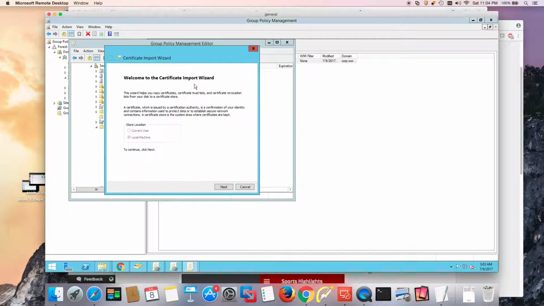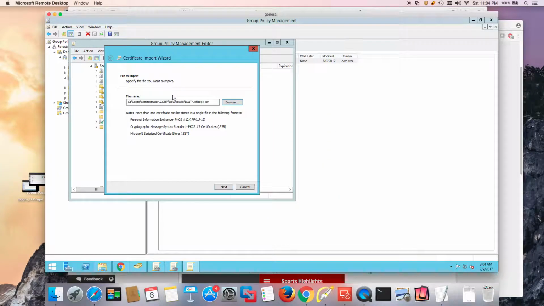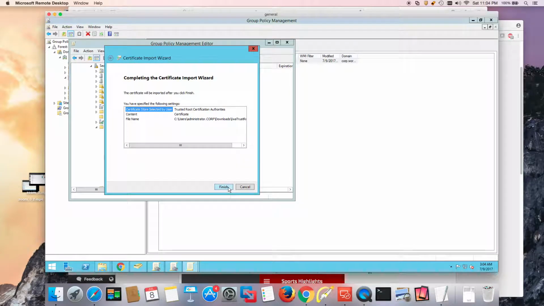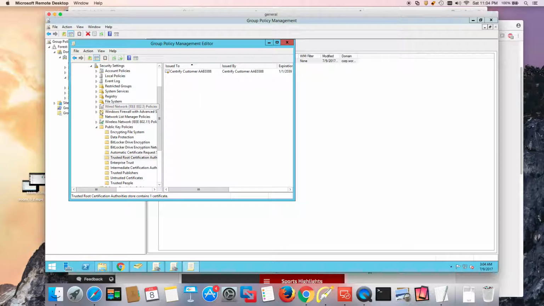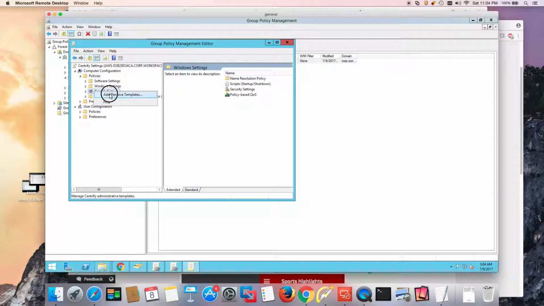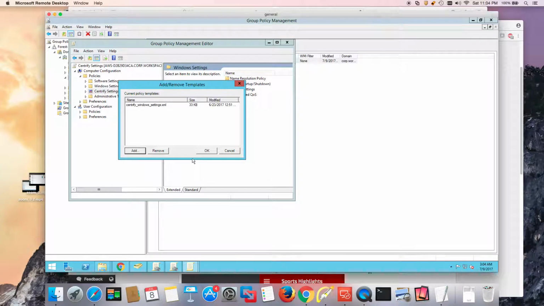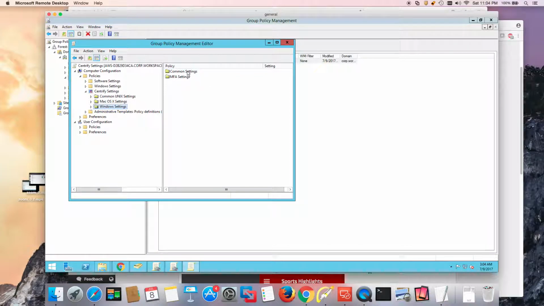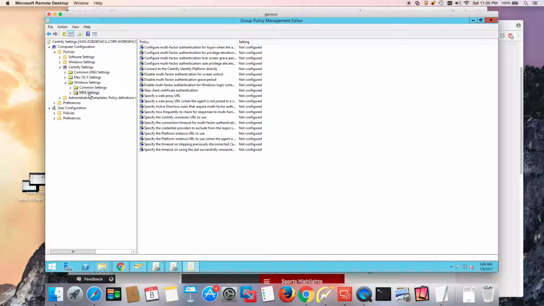All I need to do is import the root certificate that I downloaded before. And as you know, you can get that from settings, network, and you go into the Centrify connector to get that. Right, so I have that. So the next thing I need to do is I'm going to add the certificate template for the Centrify Windows settings. Right, so I'm going to add that, and now I have the Windows settings, and there's two categories: common settings, and we also have the MFA settings.